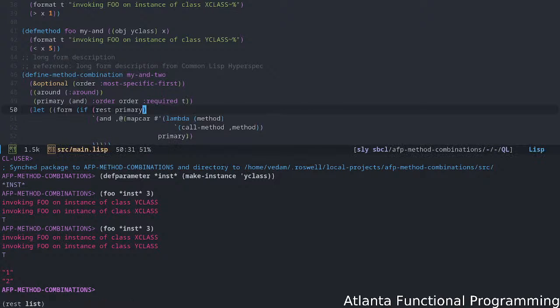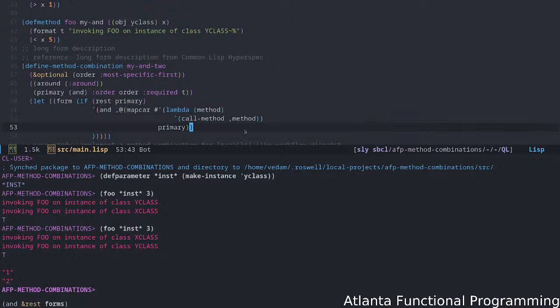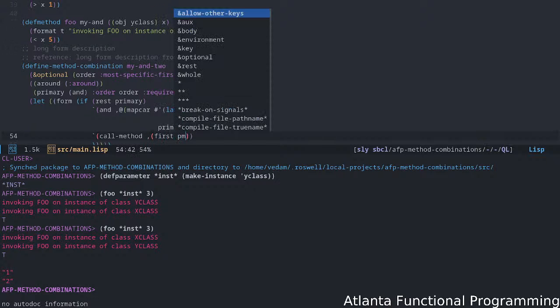Okay, so that's what this part is doing. And then this alone won't help us because we need to also call the method, right? So what we would now do is say, okay, now we have to call method on what now? The first of the primary methods.